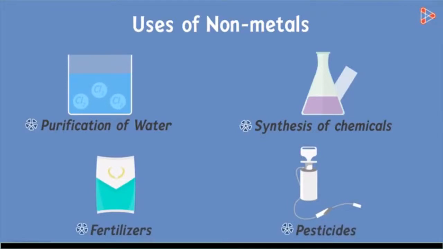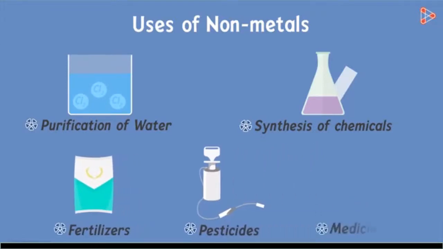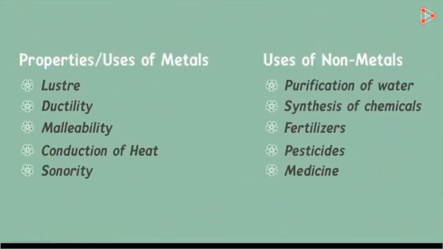Non-metals have an extremely important use in medicine as well. Do you know the purple-colored solution that is applied on wounds? Yes, that antiseptic solution contains iodine, which has germicidal properties. So yes, metals and non-metals both play extremely important roles in making our lives better in their own different ways.